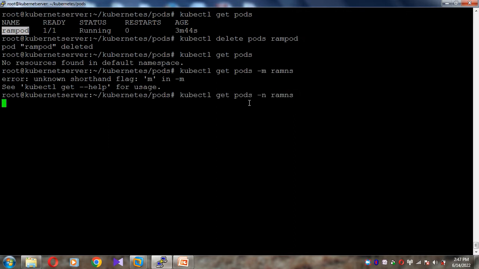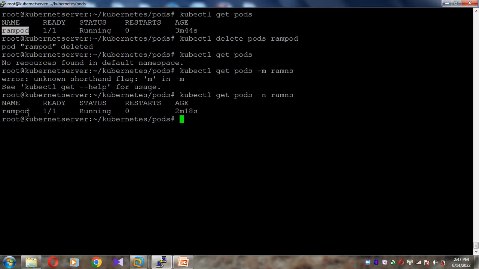Get pods -n ram, but the pod is running in another namespace, ramns. How to delete that one? delete pods pod-name -n with the namespace name.